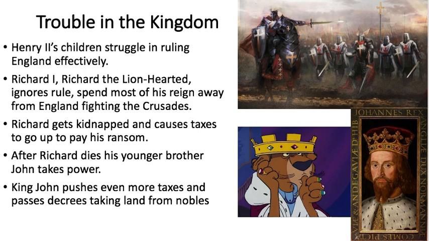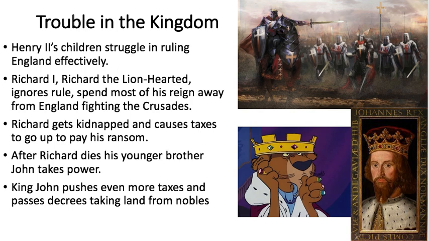His oldest son, Richard, is also known as Richard the Lionhearted, because he basically wanted to spend all of his time fighting in war and battle. He was kind of addicted to war, and he spent most of his reign in the Middle East fighting the Crusades, the unsuccessful wars of the powers of Europe to try to take over the quote Holy Land in the Middle East. So he spends a lot of time fighting unsuccessful wars, which, wars are very expensive. And then he gets kidnapped trying to come home.